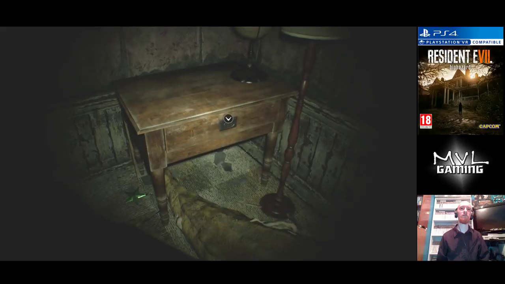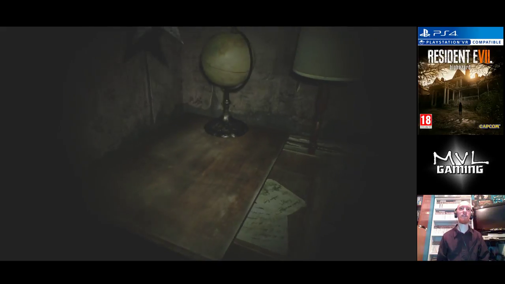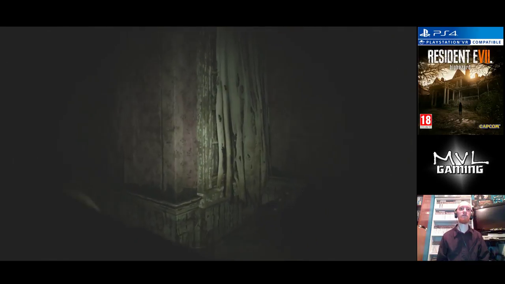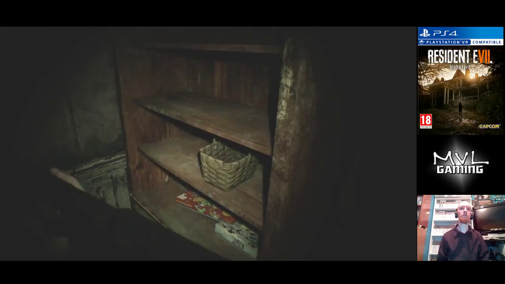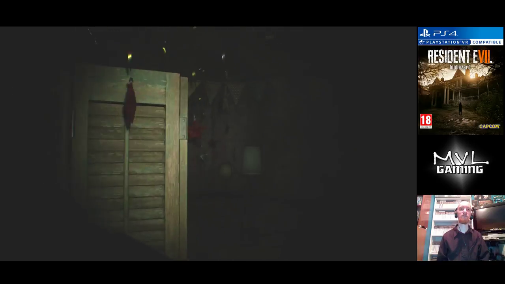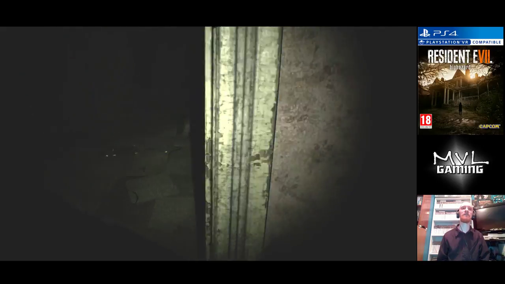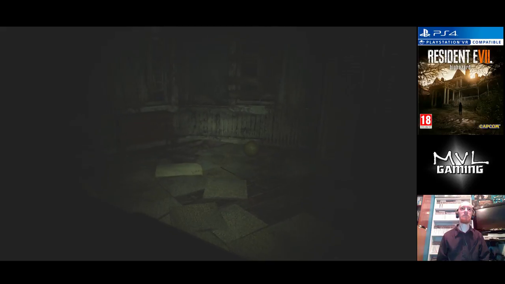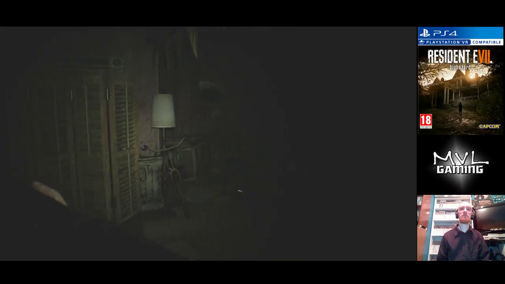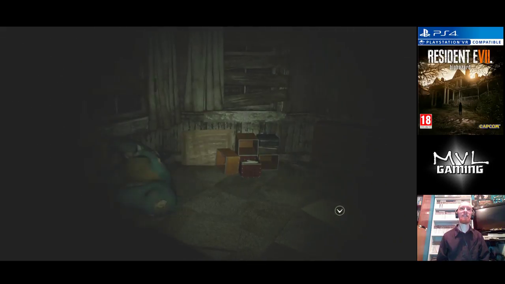This place. My light flickered. That doesn't concern me much. What have we got here? Nothing. What else have we got in here? This looks like a child's room? Perhaps? There was a noise. That happened. There we go. Who did that? Oh, okay. Okay.